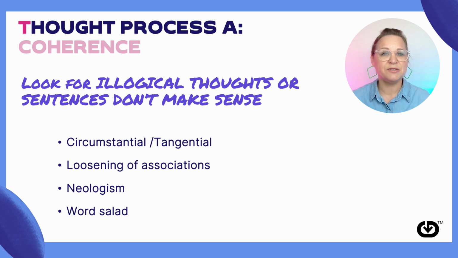The loosening of associations is another thing to assess. This is when the patient has two different thoughts, and in their head, they have some kind of linkage, but it's a very loose linkage. For example, the patient might say, "I like to dance. My feet are wet." Okay, well, feet are involved in both. Both feet are wet, and you use your feet to dance. But it's a very long stretch in how you get to that loose association.